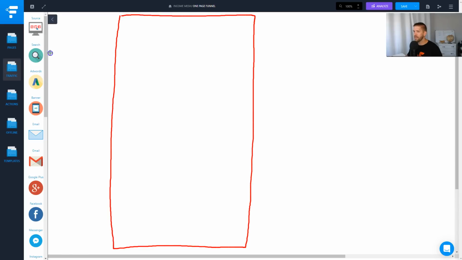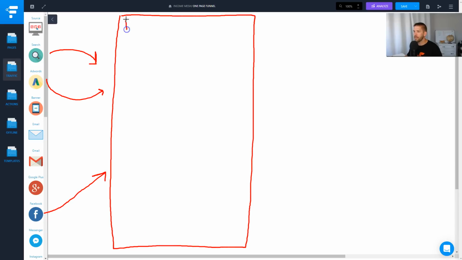And the idea is you can bring cold traffic here from search engines, from Google AdWords. You can bring traffic in from any source, Facebook ads, and they can hit this page. And this is going to be the entire sales process for your funnel. And it's made up of, I think, about 5 different sections, 5 different main buckets of content.